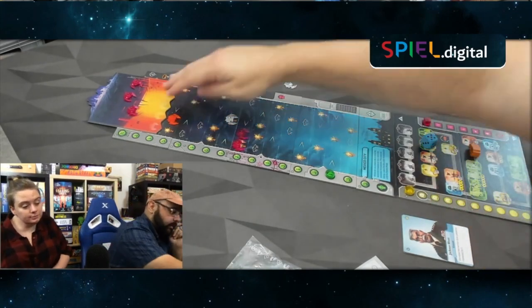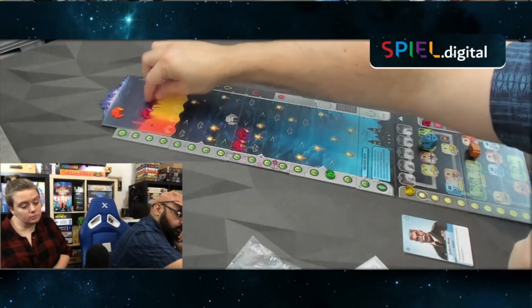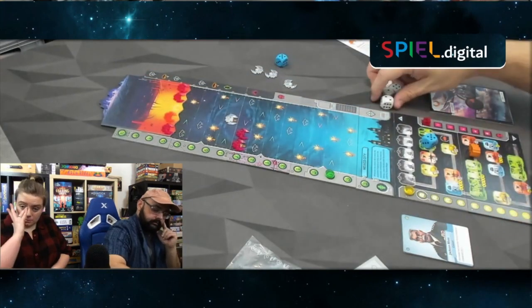That's it. And now we do this. So the mothership comes down by one and picks this one up. And there is no effect next to that spot. Then we deploy these. There and there first. And then there and there. There we go.